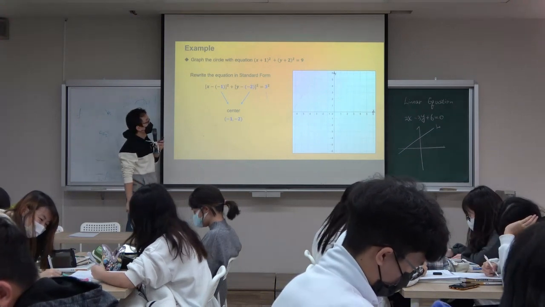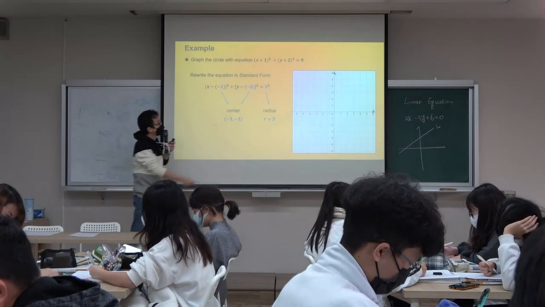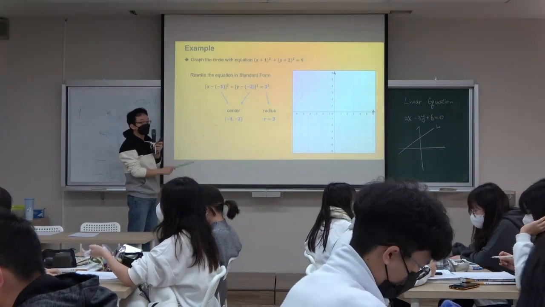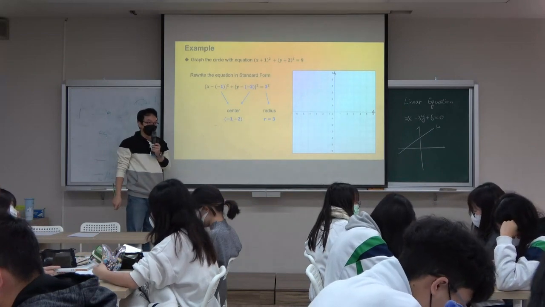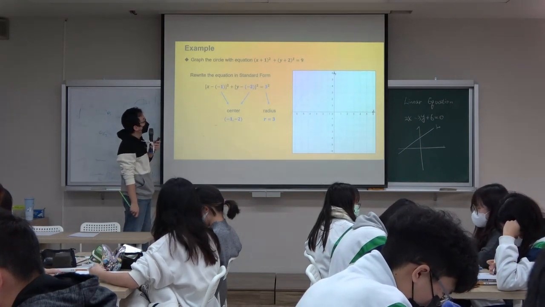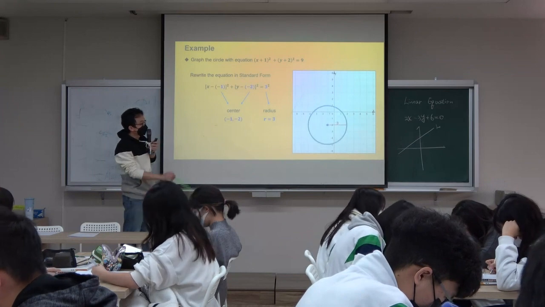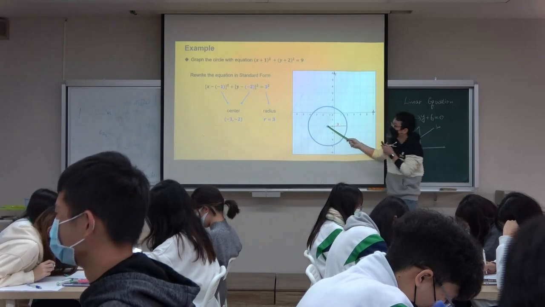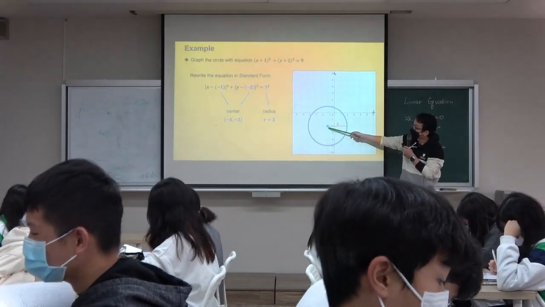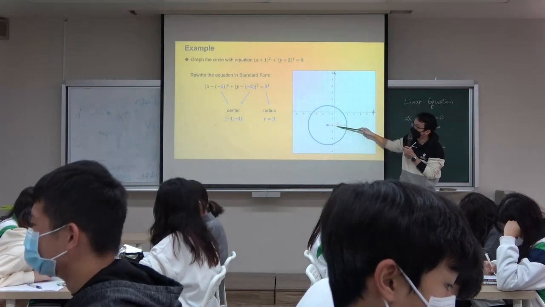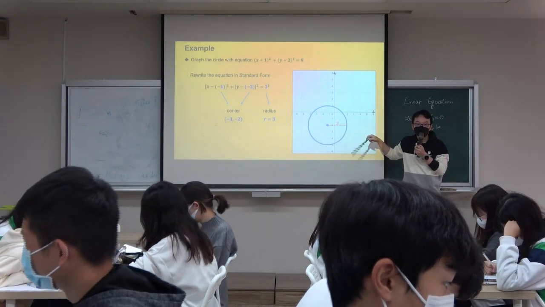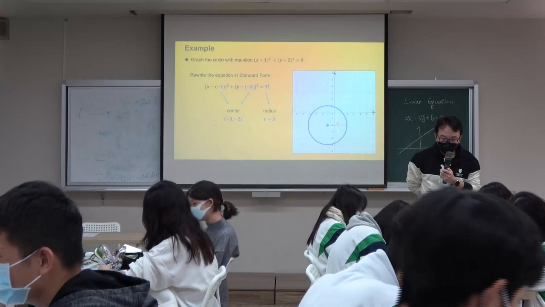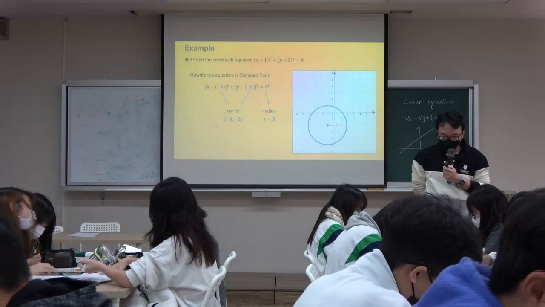好，那你把它 rewrite in this form, and we can get the center. OK, and we can 这个9你要把它写成3的平方，we can get the radius is equal to 3, and we can graph the circle in the plane. Its center is at -1, -2, and the radius is 3. Alright? And there are also 2 exercises for you.